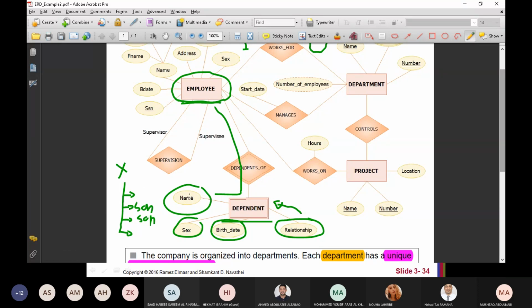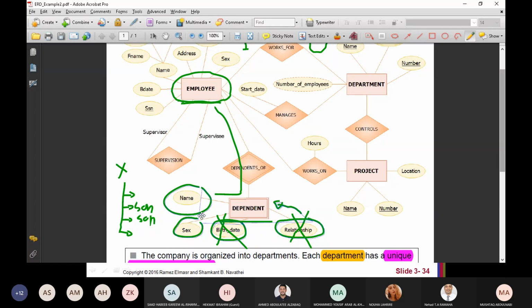Then you cannot take relationship as a partial key. Birth date, maybe he has 2 sons or 2 kids with the same birth date. Also cannot uniquely identify.